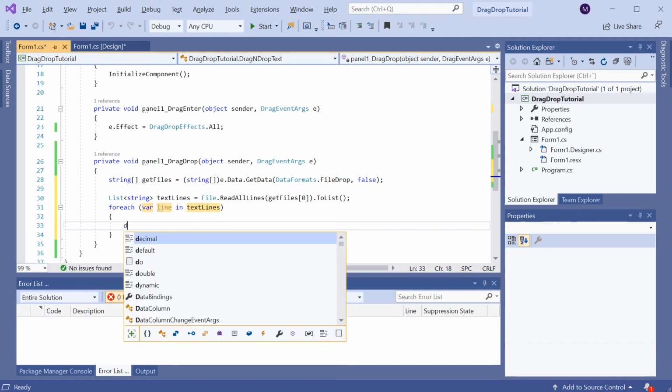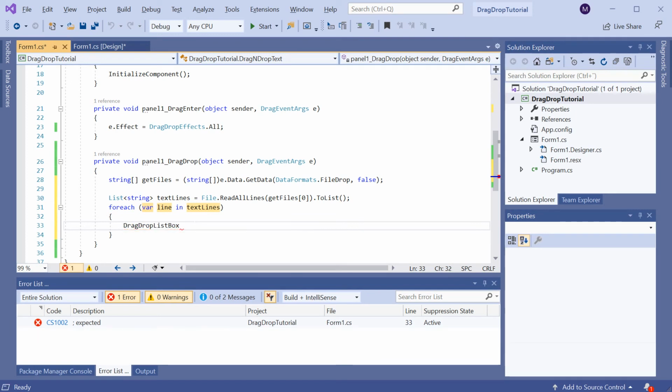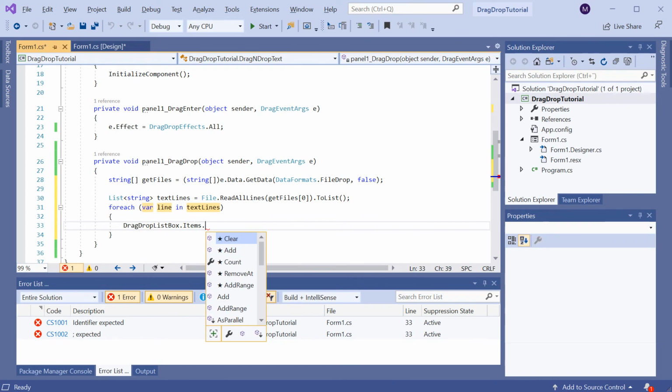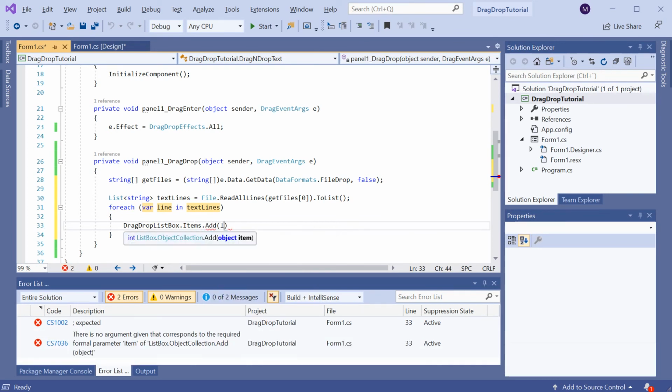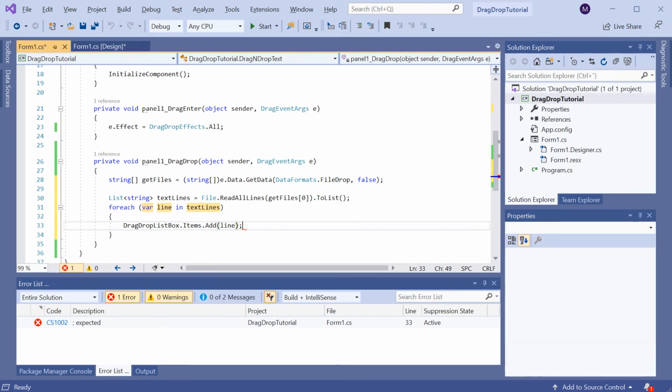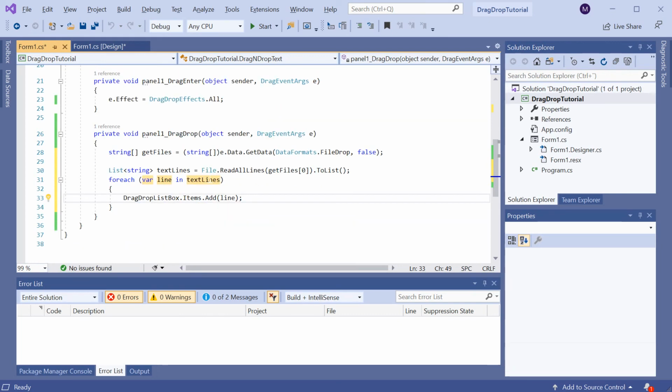For every line we're going to add this to the drag drop list box. So Items.Add, and inside it's going to be the line which we have in our text file. So this is actually basically done.